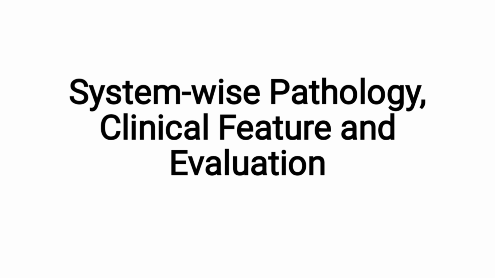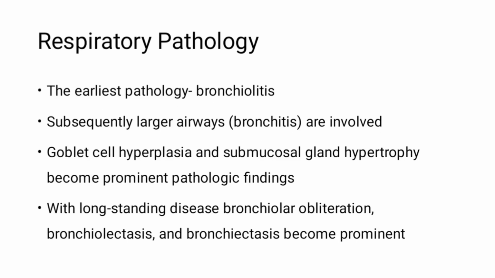So let's see the system-wise problems. First, the respiratory system. In the earlier age, the smaller airways are affected initially, with features of bronchiolitis or reactive airway disease or even bronchial asthma-like features. There will be a large amount of goblet cell hyperplasia. Why? Because due to body homeostasis, this thick secretion in the mucus will be compensated by profuse watery secretion, and we know the function of goblet cells is to produce this secretion. So ultimately there will be goblet cell hyperplasia.